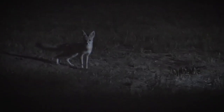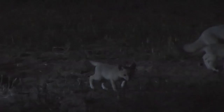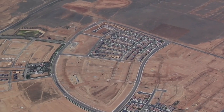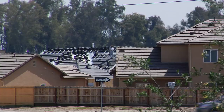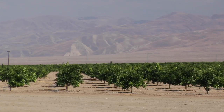Pups are born right about mid-February, and at about six weeks you see them coming above ground, usually for brief periods. In areas where there's good quality habitat left, the kit foxes are actually doing fairly well — the problem is there aren't very many of those areas. The main reason they are endangered is habitat loss and degradation throughout the San Joaquin Valley. Probably somewhere between 90–95% of their good quality habitat is now gone, converted to agricultural, urban, and industrial uses. And unfortunately, that trend is continuing — every year several thousand more acres of habitat are disappearing.